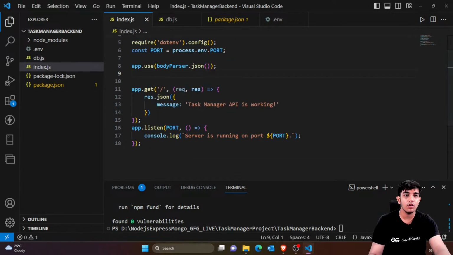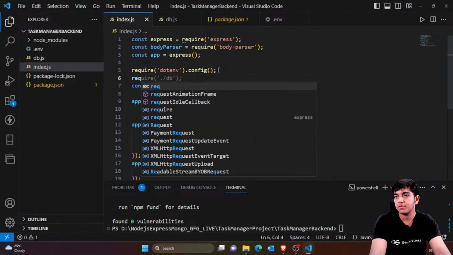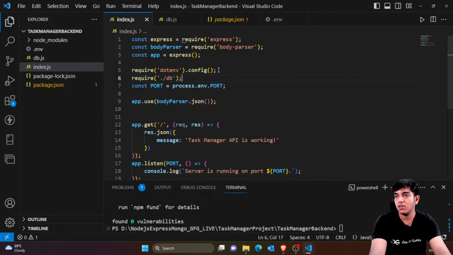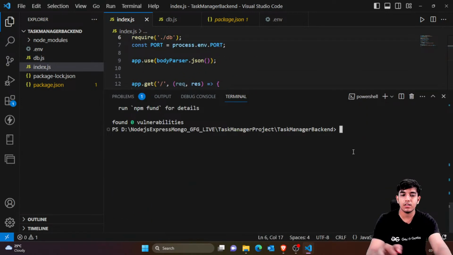Now MongoDB is there. Now you have to import the database here. So I would simply specify require ./db, because we are in the same folder. I think now we must start the application. For that, if you haven't installed nodemon, you just have to type npm i nodemon -g.